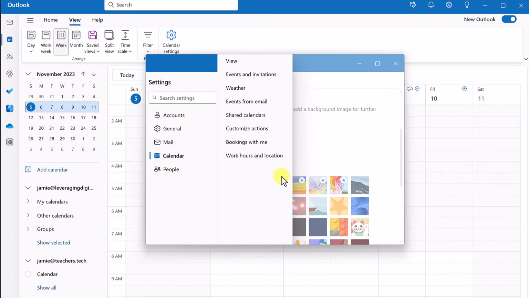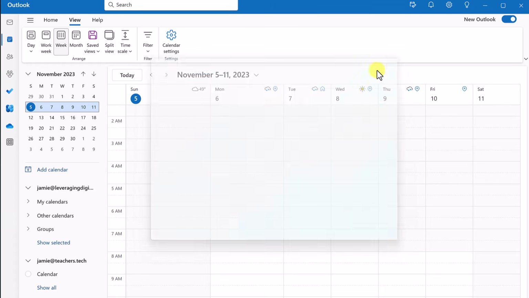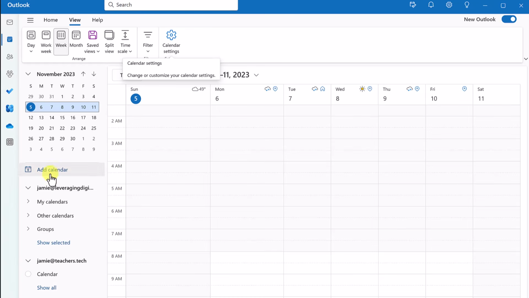And when you make those changes, that's for even your email and everything. It's not just calendar, it's all the new Microsoft Outlook. So I just want to point out where those are. Now, I do have my two accounts on here. On the left-hand side, I have this account and then this account that I've added to here with my different calendars. And I'm going to show you how to add more calendars.